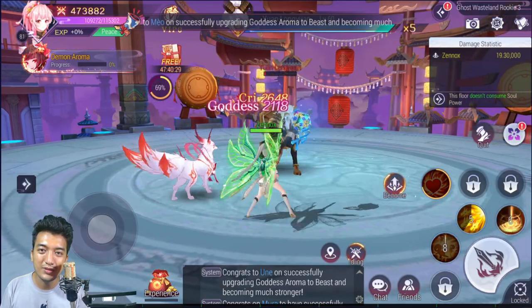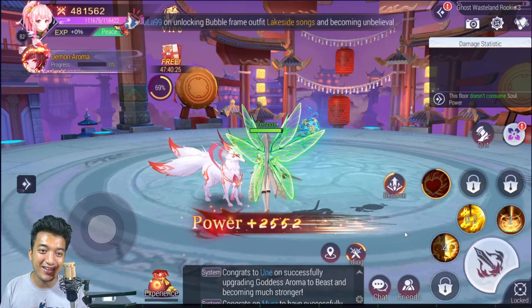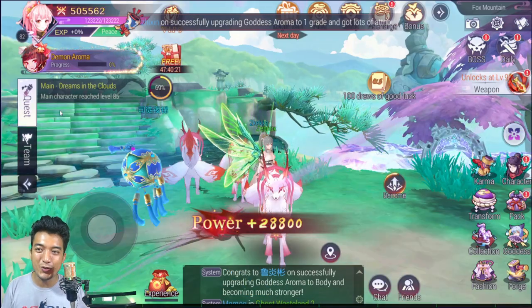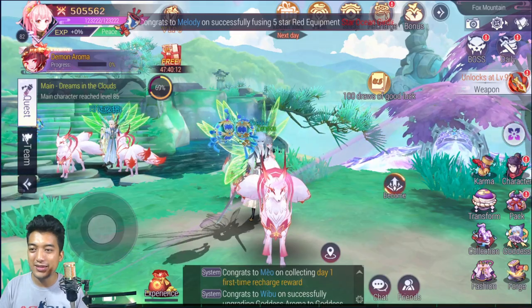Here we go. Yuan Long Yuan. That's his name. All right, I got some really good equipment this time. Grade 2 equipment, guys. And now it's time to unlock the female character herself. I'm actually going to do that later on. And I think that is pretty much it for today.